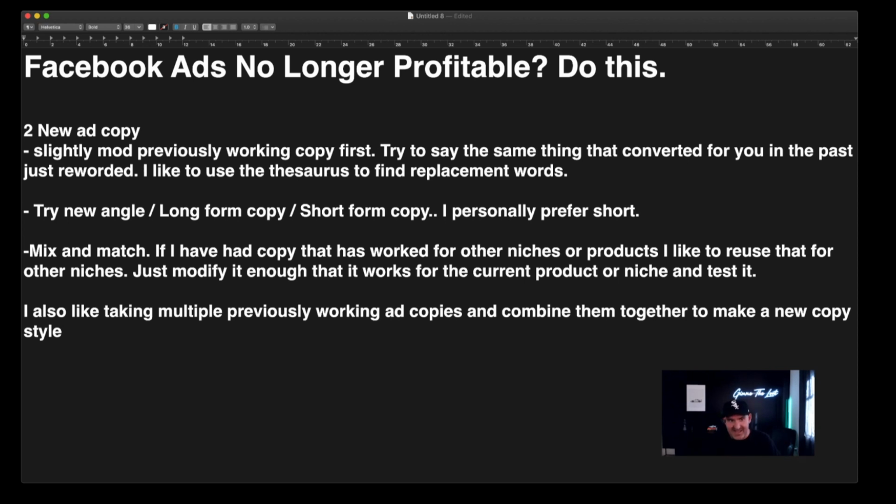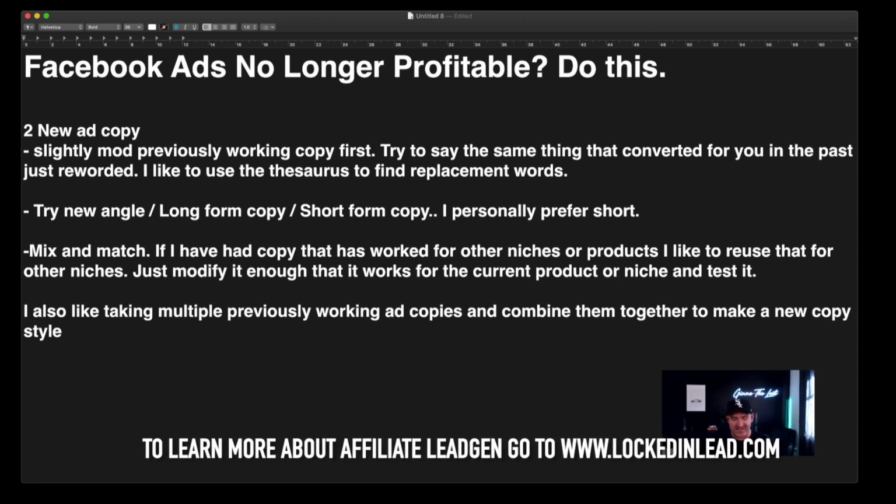And that brings me to the next thing, mix and match. If you have copy that has worked in the past for different niches, like I said, with the cell phone case to the dog toys, and so on and so forth, try and bring that over to your current product or your current niche, right? Like I said, good copy is good copy, and it can work across everything. So let's say, for example, I have a copy that's working well in one niche, right? So let's say I'm doing a Windows replacement campaign. I'm like, hey, this copy's really doing good. I'm really profitable. I wonder if this will work on auto insurance. So I'll bring it over, try it on auto insurance. Sure enough, it works. Bring it over, try it on mortgage refinance. Obviously, you have to mod it to fit that niche, but a lot of the time, it will end up working for you. So yeah, give that a test.